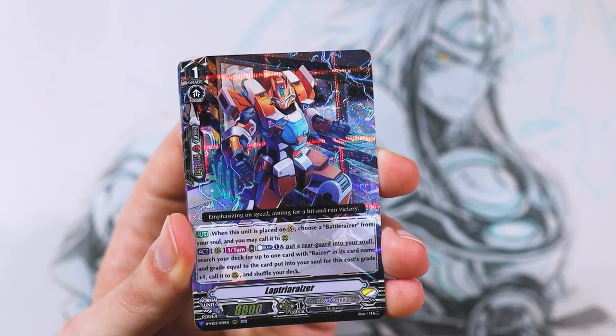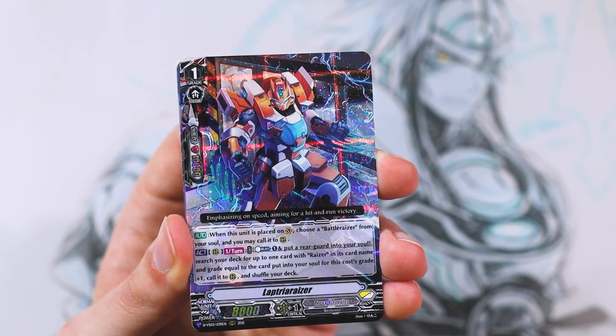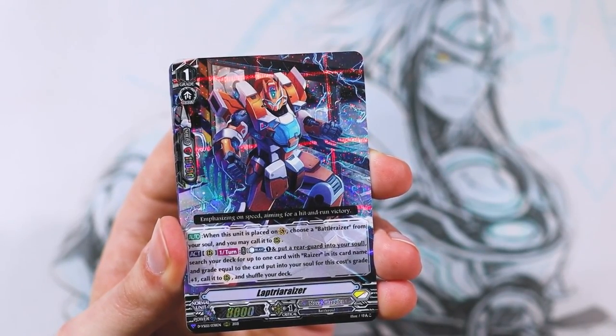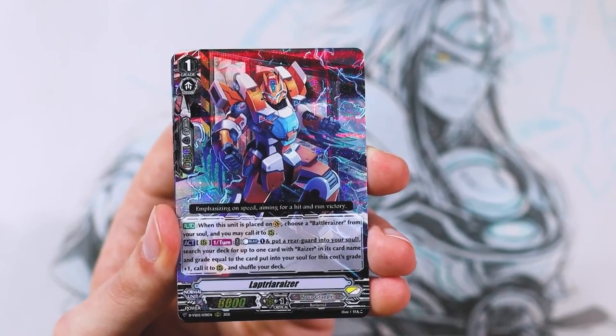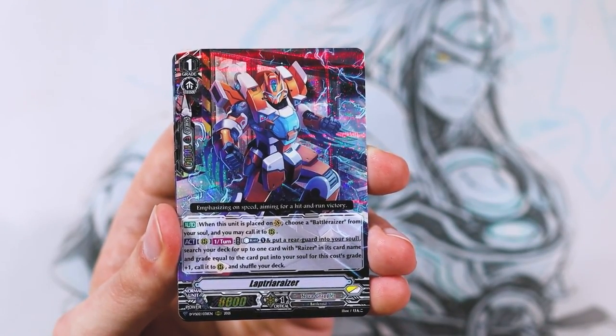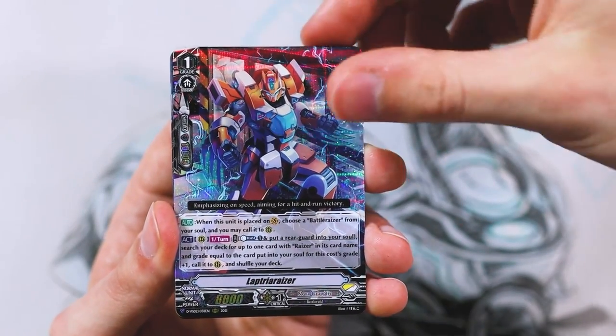Counterblast one, put a rear guard into your soul. Search your deck for up to one card with the grade equal to the card put in the soul, but grade plus one, and call it to rear guard. Sorry, same name and with riser in its name. So it's a searcher for risers.